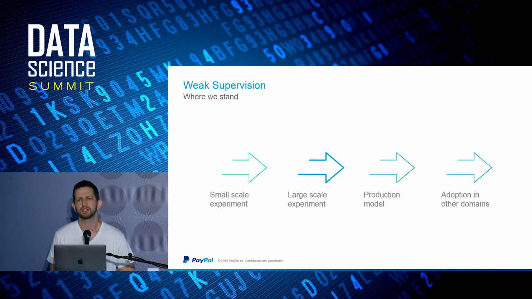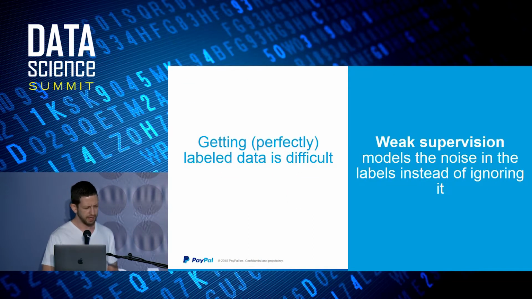So just a few words on where we are standing with this. We've been experimenting with Snorkel and generally the weak supervision approach. We've implemented a relatively small scale experiment. We're now moving on to a larger scale experiment, and inshallah, if everything works correctly, then in a few months we will have a first model in production that was trained using this methodology, and maybe in the future adoption in other domains as well.